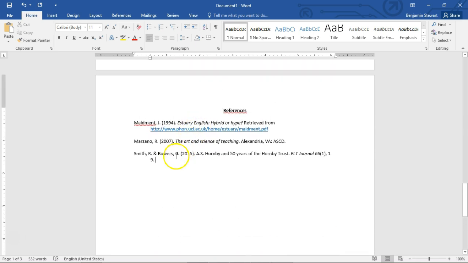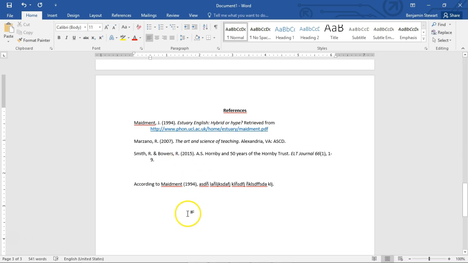So as an example, these are some ways that you can create citations for each of these references that I've provided here. So one way to do this is write out according to Maidment, and then you type in your text and a period.